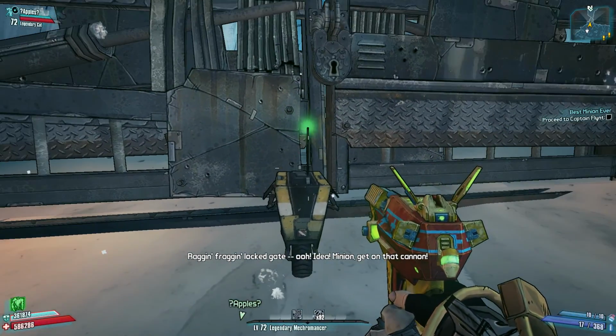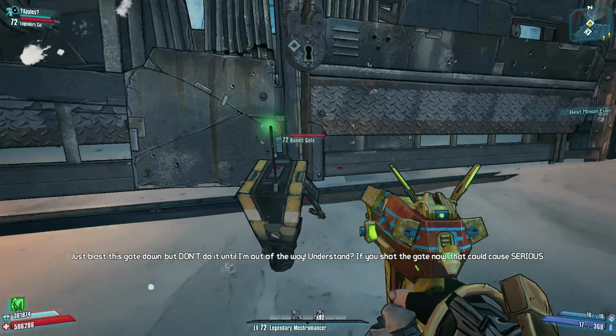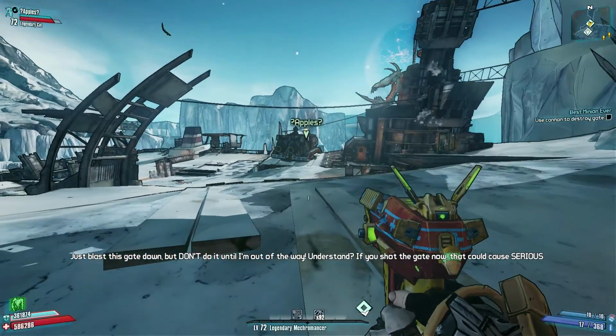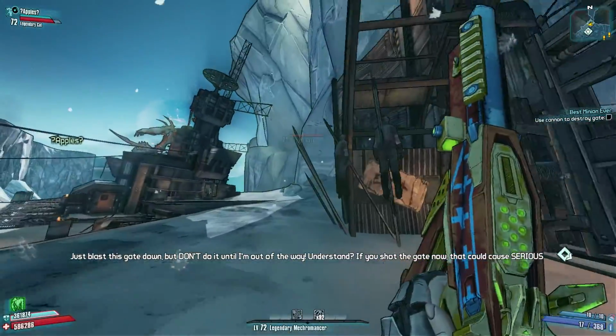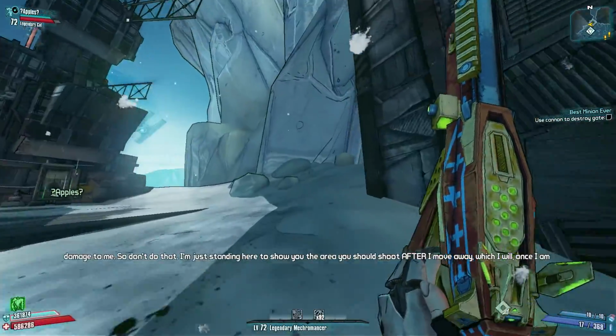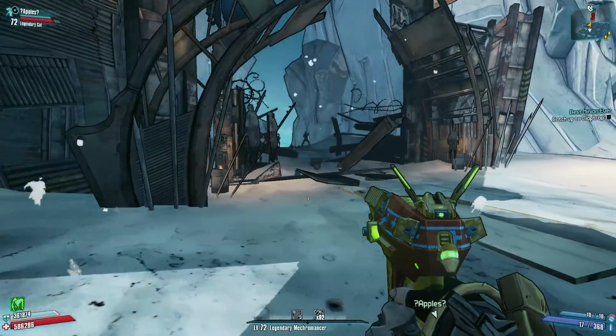Ragged, fragged, locked gate. Ooh, idea, minion, get on that cannon. Just blast this gate down, but don't do it until I'm out of the way. Understand? Run. Hey, Claptrap, shut up!